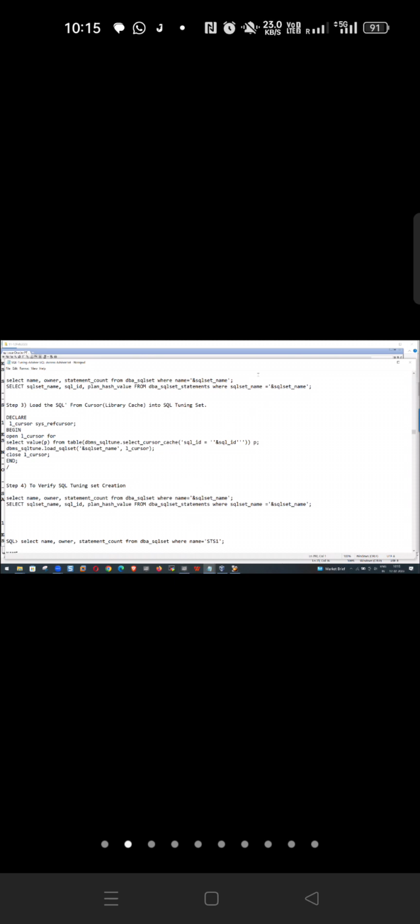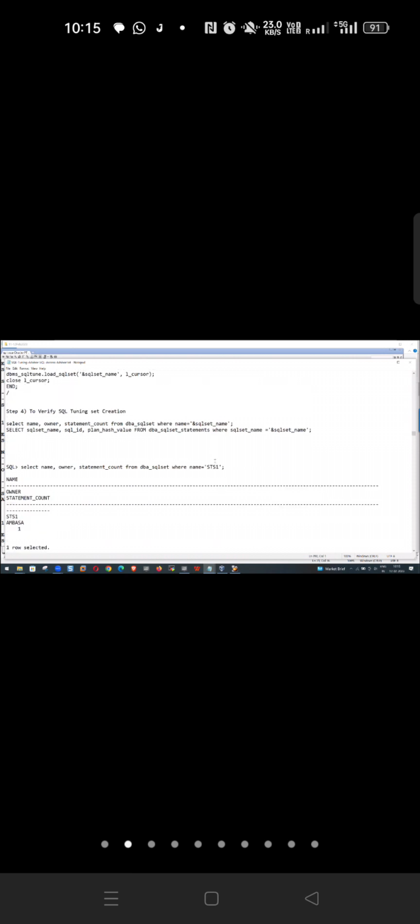Yes, please. If the query has a DB link in between, will it suggest or give recommendations after executing the queries? Like, suppose in the statement it is using a DB link. There are some restrictions. One of the restrictions, like DB link, is that you have to run the query on the source side, not where you prepared the DB link.